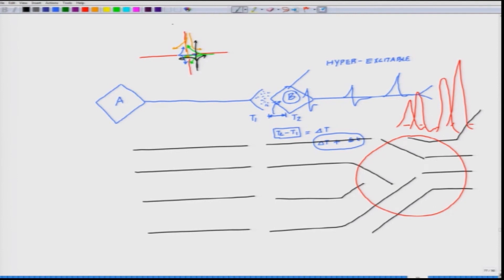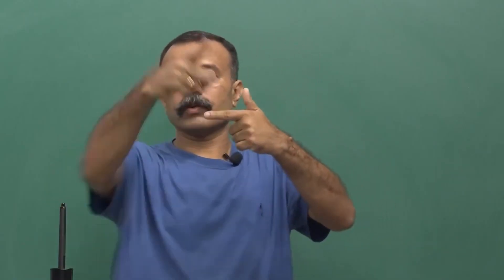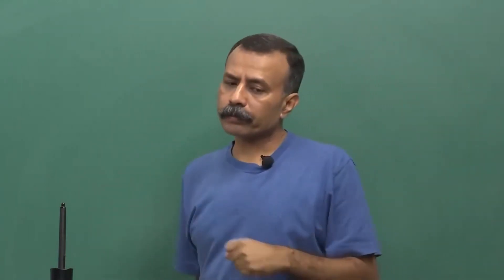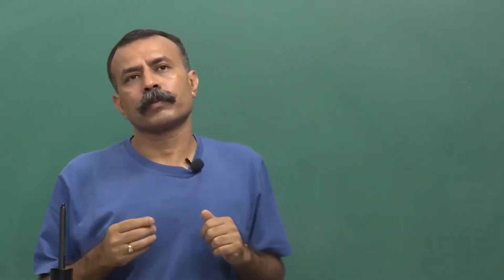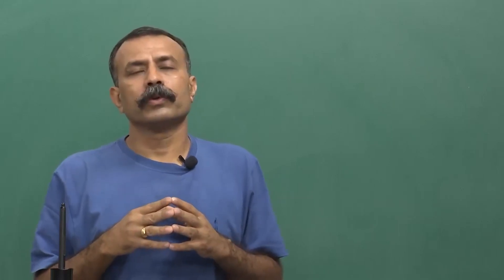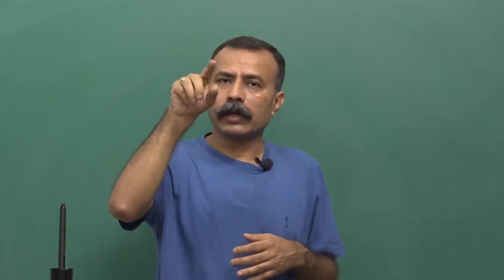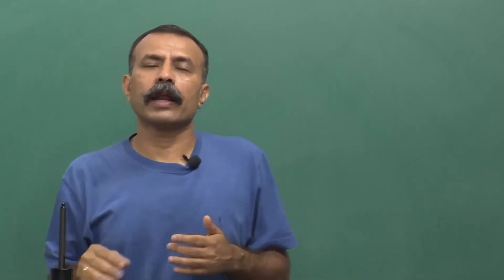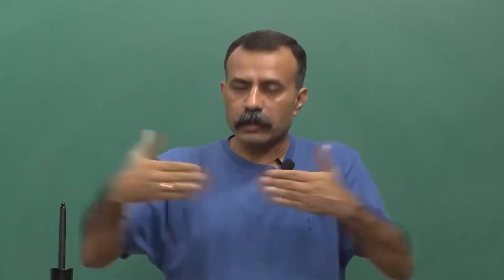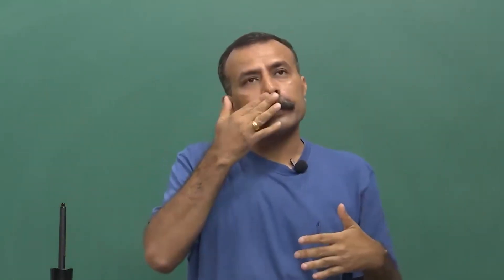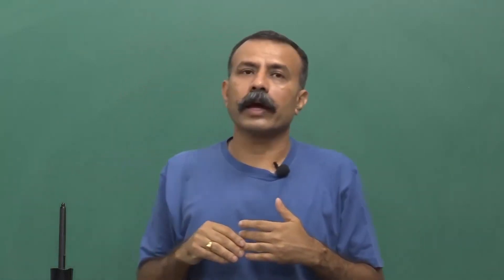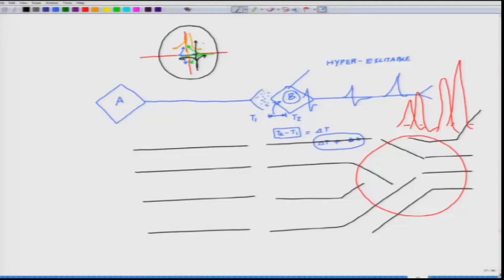Now synapses have to be imagined something like a four-way crossing. Multiple synapses at one point, one is talking to the second one, second one is talking to the third one, and there is a lot of crosstalk happening without obstructing each other. It is a very interesting zone where these crosstalks are happening. If in a four-way crossing, if the traffic lights are not working, there will be nothing but collision. You can use this analogy to understand what will happen even in epileptic bouts. In the case of epilepsy, there is a hyperexcitability of the system, and the system goes totally haywire.